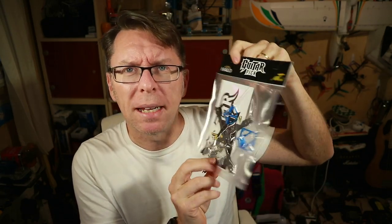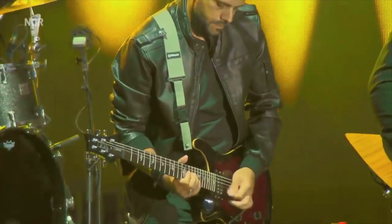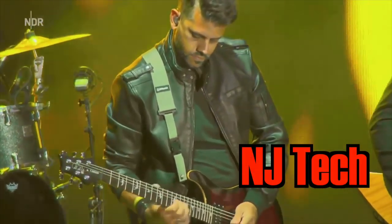So yeah, this is the Guitar Pick — it's a new toothpick style frame from Halo RC, basically a team-up between Bloods, who runs Halo, and NJ Tate, one of my buddies from LDO who is very into this size quad and wanted to design his own frame. He's collaborated with Bloods and they've come together and made this. NJ is a professional guitar player — he's literally a rock star as his day job — and he often doesn't show up to our LDO stream because he's off touring, playing with Kim Wilder a lot at the moment.